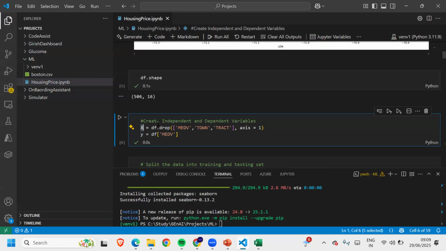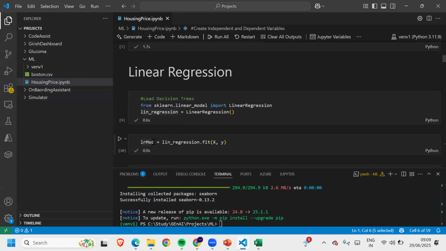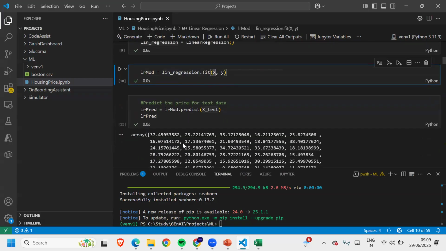So that X and Y set, I then pass to my model. I'm saying fit X and Y. So it understands, okay, this is my input variables and this is my output. So it does the training basically. That model got trained. So what model are you using exactly? This is the linear regression model.